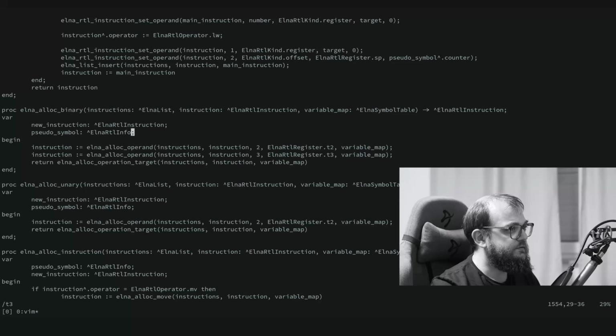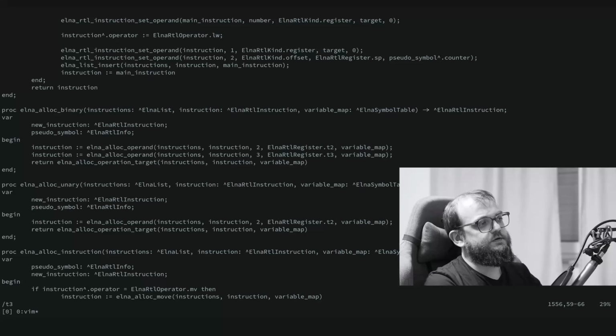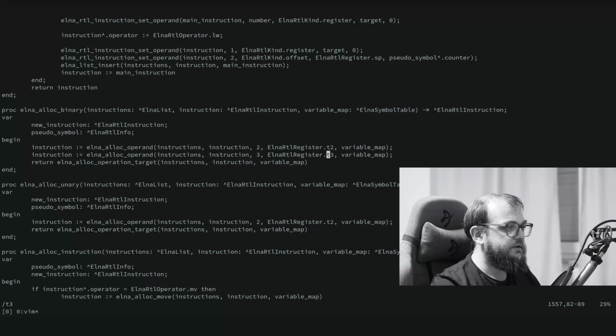And for example, for a binary instruction, okay, we will need this register argument for the allocate operand, because to allocate a binary instruction we need at least 2 registers. And this is actually the only case where it is used.